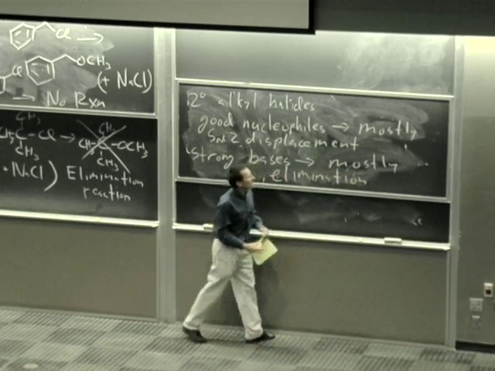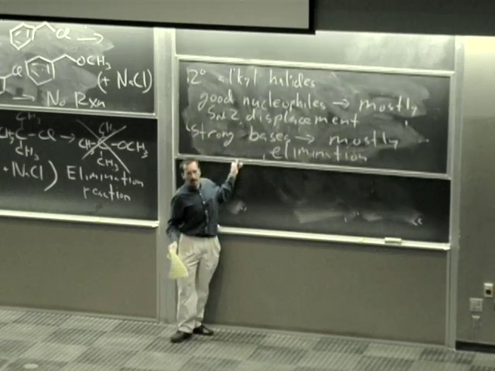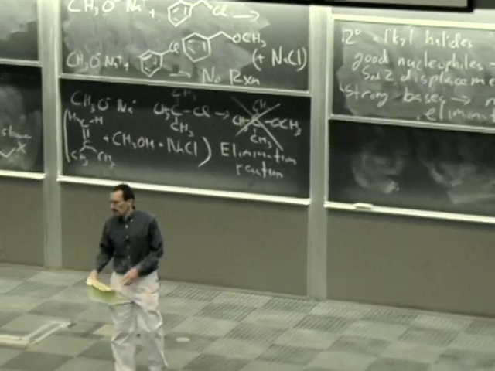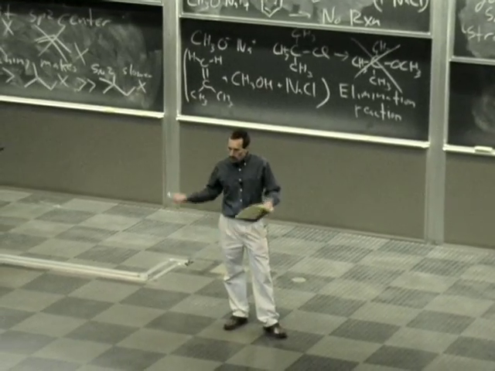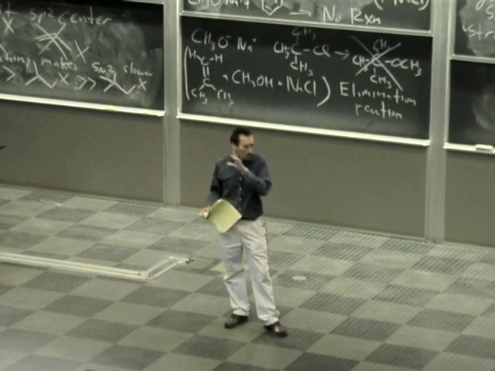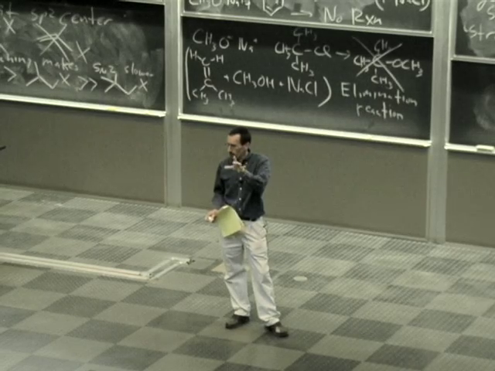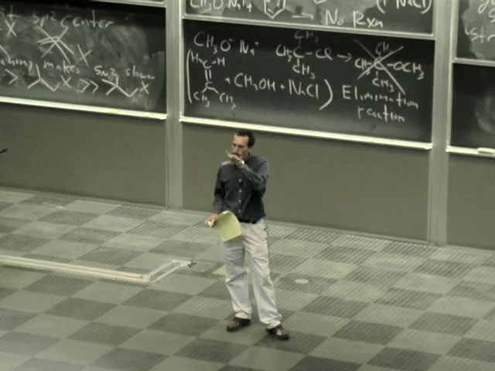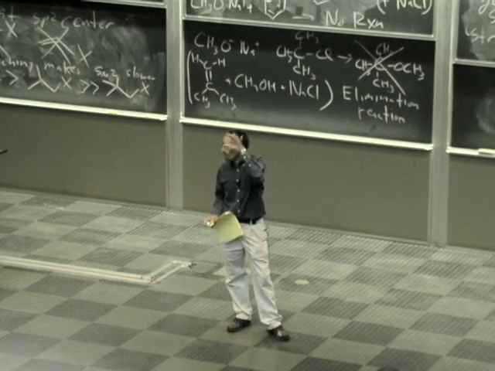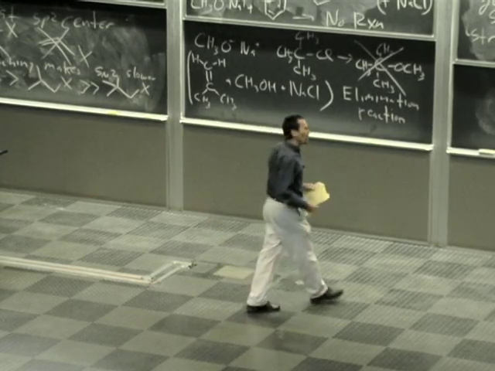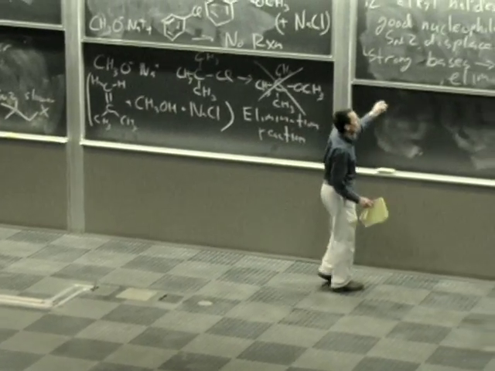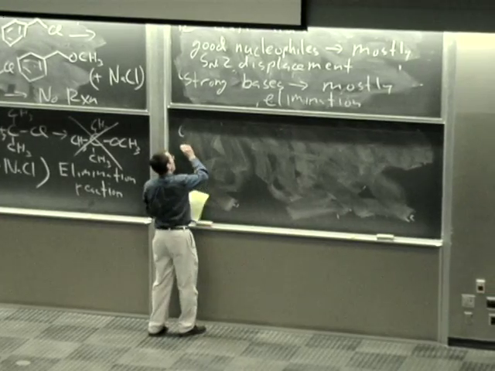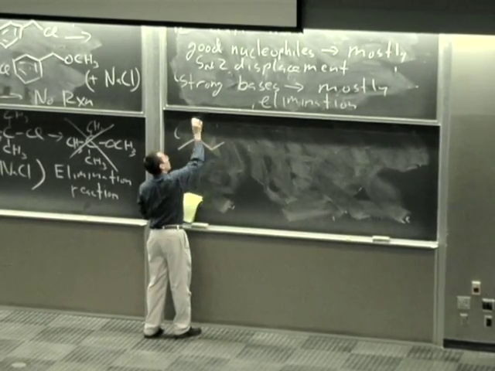By that I mean, if you mix a good nucleophile, like our thiomethyl, sodium methane thiolate, you'll get, as we saw in the first example, mostly an SN2 displacement reaction. If you take a strong base like sodium methoxide, you'll get more alkene products and very little SN2 displacement products, but you'll have a mixture of products. So let's take that and write that out.